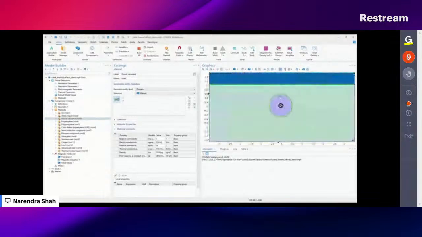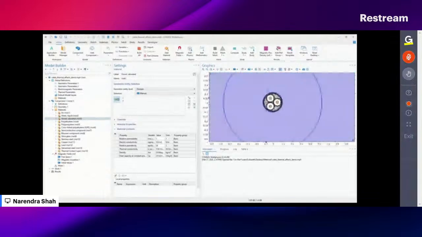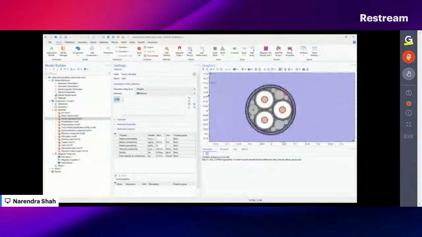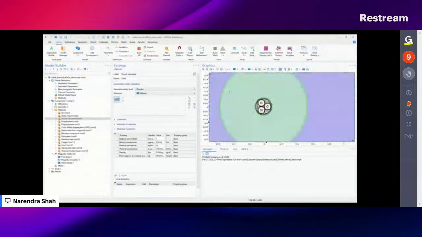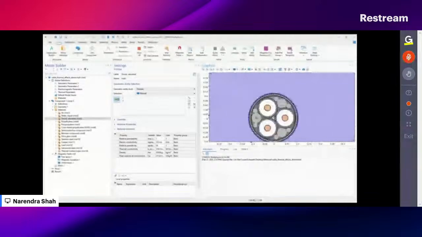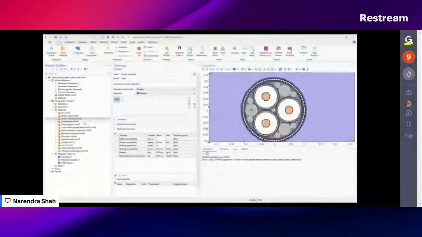Now if I zoom in to this particular geometry, you can see the 2D cross section of the cable itself. In the surrounding domains, we have the gravel, where we are modeling the different material properties as well, which are homogenized. And then we have the different components of our power cable itself. If I zoom in further, and if I click on different materials, you'll be able to see that the different domains get highlighted in blue color.